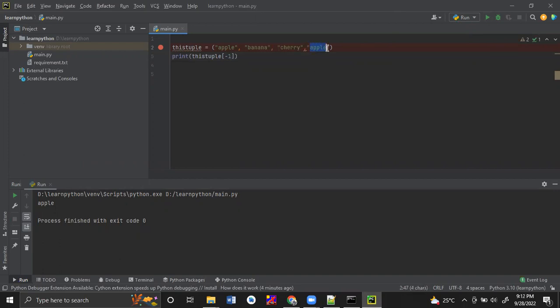So it's printing the last value, minus one. So it's printing the last second value. Like this, we can access even from the last value.